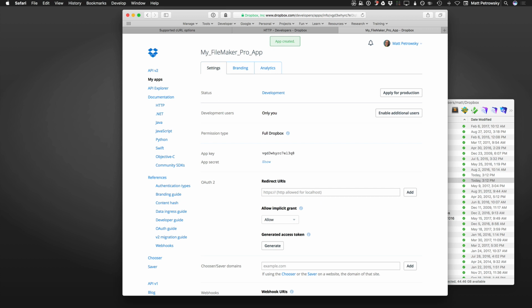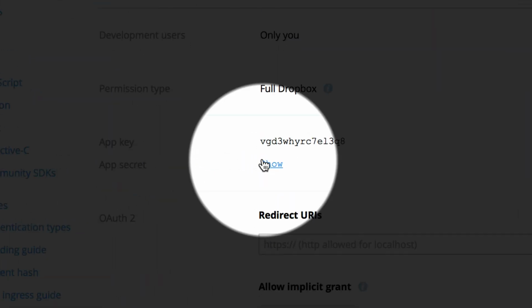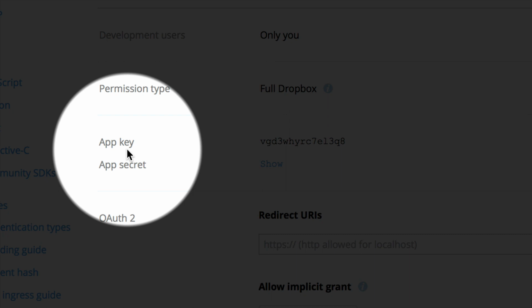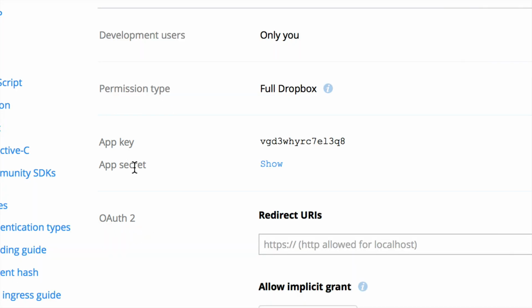Now, there's a couple of key pieces of information that we need to be aware of. First off, we can see that right here we've got an app key and an app secret. This used to be the way that a lot of third-party services, and some still do, actually connect. You provide the key, and then you also provide a secret, which is the secret for this particular app. I'm not concerned about revealing these here on this video because I will have deleted this app and they will no longer be valid.